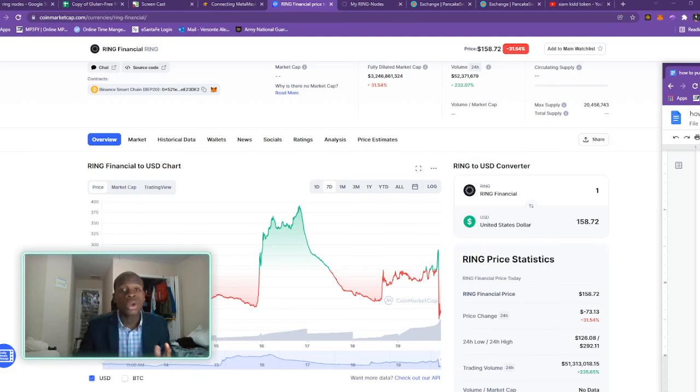At that top corner, you want to make sure that it says chain network, right? And you're sending it to the smart chain network. You're sending it from chain network to the smart chain network. Very important. All right, so I've copied my address. I'm going to click on max it out, and then I'm going to click on send. It's going to have something pop up, and I'm going to click on send again.